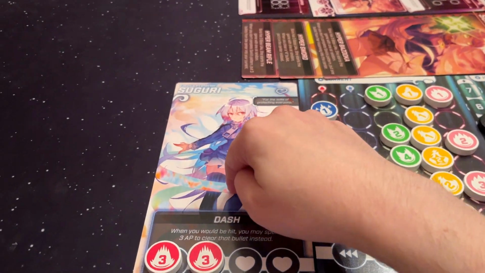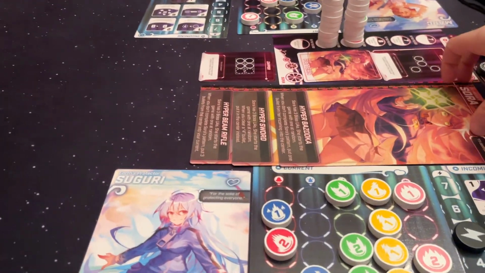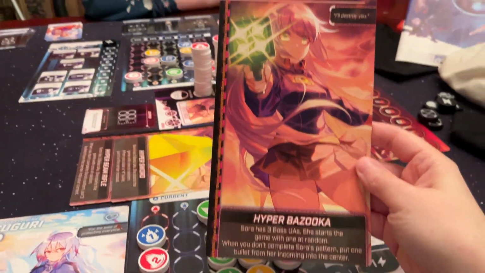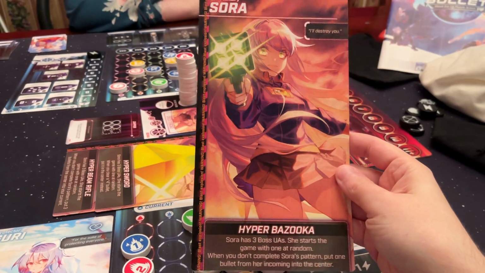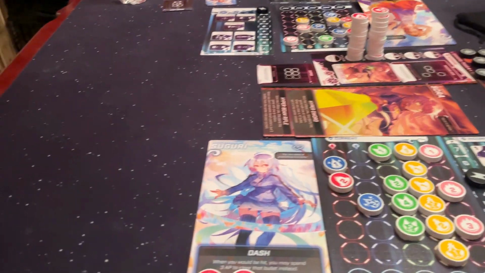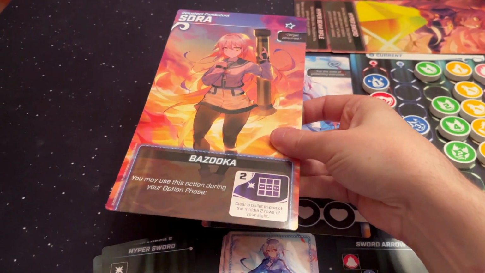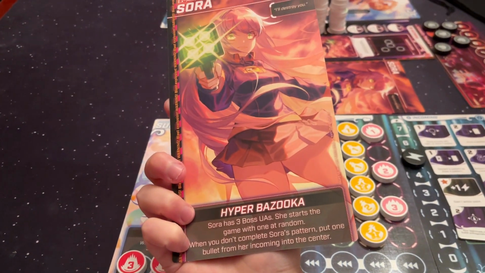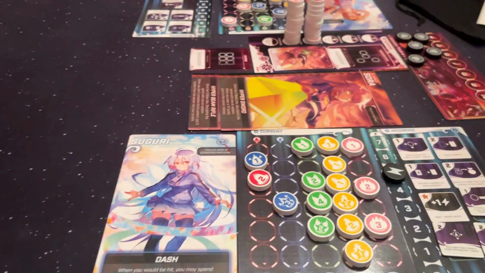Each of these characters has a flip side. So this is the flip side of the Sora board. This is the boss side, Sora. And then this is the regular character side. So if you're going to play as Sora, as a human player, you would use this side. And this is her ability down here and so on. Whereas if you flip to this side, this is her boss side.